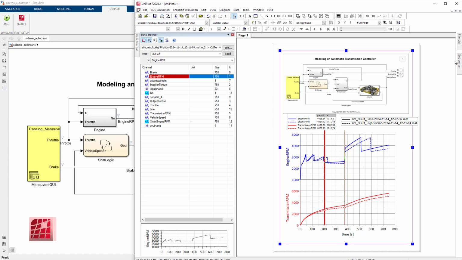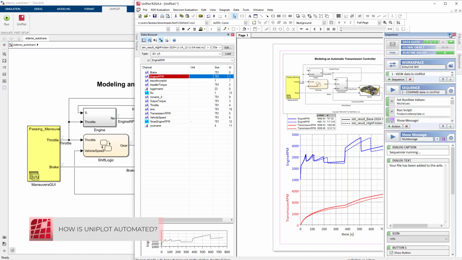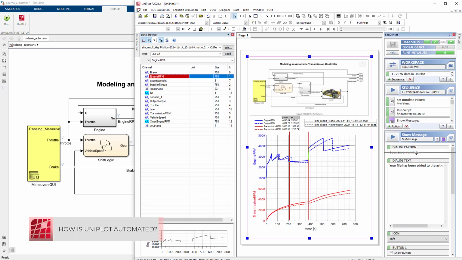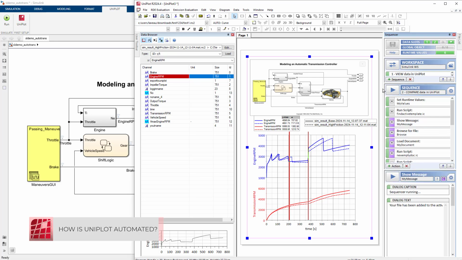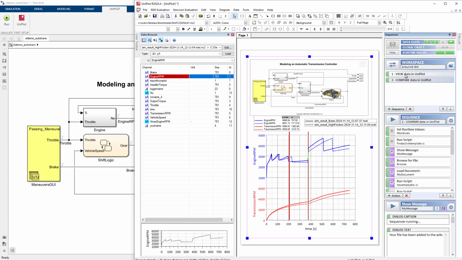What's behind all that? Well, the sequencer. As I told you, the app comes with a default sequencer, the Simulink workspace, where you have the view sequence and the compare sequence. If you look in detail, you will see what's happening behind the hood to make it run. But you can modify it, make a new one, so that every simulation data is analyzed as you wish.